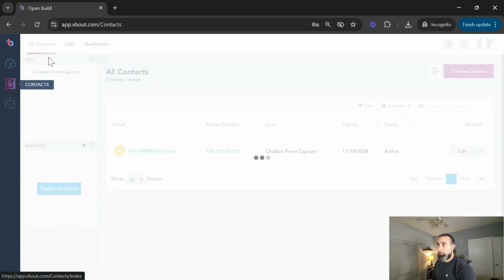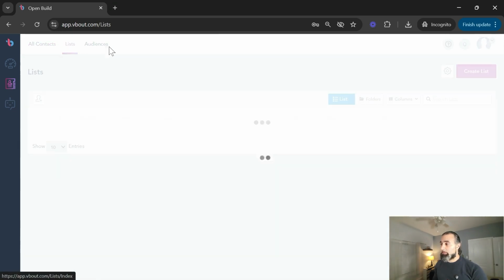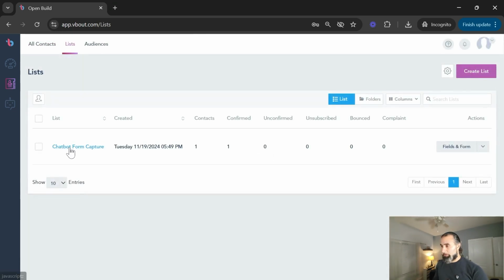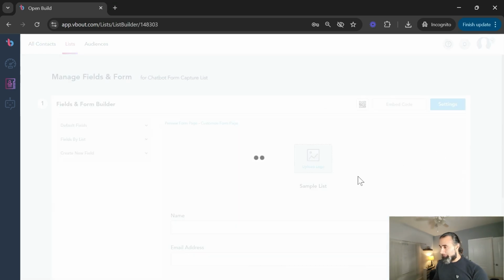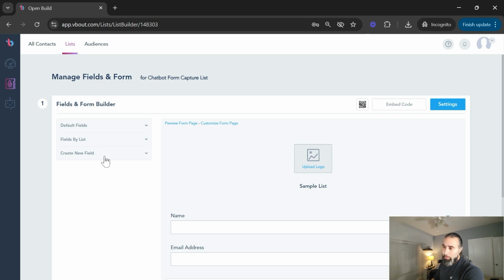The third step, and this one is only required if you'd like to have the bot collect lead information, go to contacts, lists, create a new list. In this case, I already did. And there's a fields and forms. Customize any fields that you want. Now, I do recommend having minimal fields if you want the bot to collect information, just so people don't get discouraged from submitting the form. Very simple. I have name and email, but you can create any field that you like if it seems necessary to you. All right, we are ready to go.